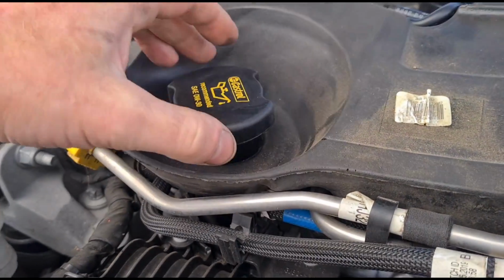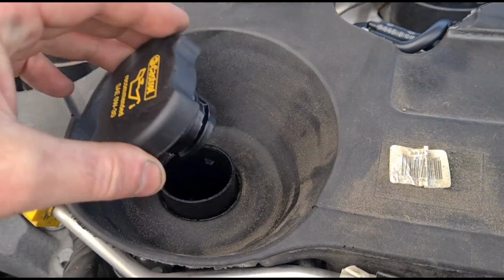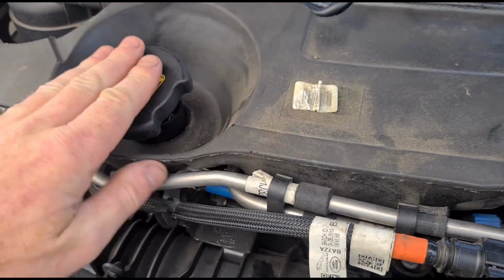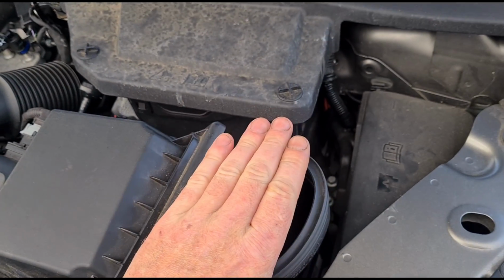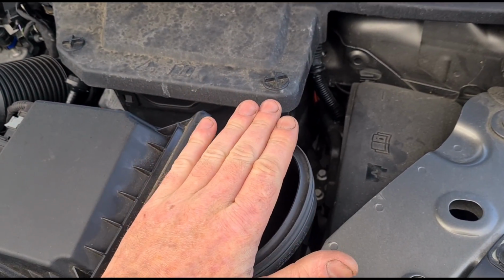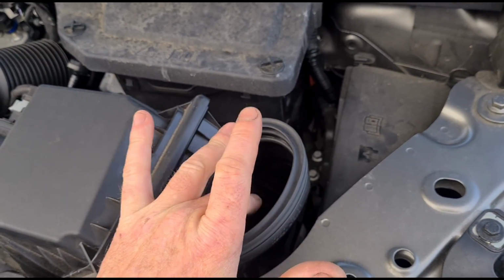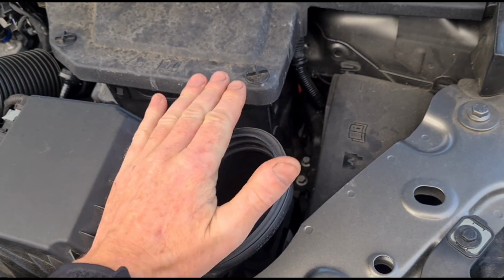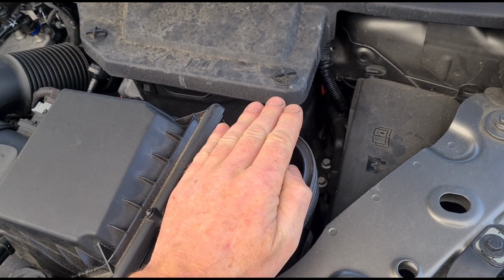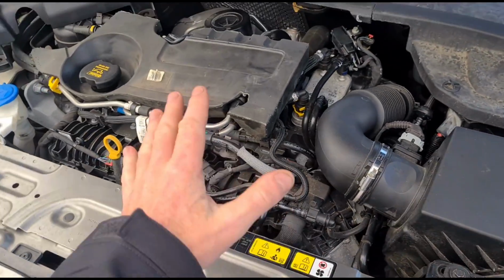If I pull that off, you probably can't see it, but there's way too much pressure coming from the oil cap there. So it's heavy breathing. Now if I listen over here and put my hand there, I can feel air blowing outwards. That should be sucking air in. Of course it is sucking air in, but it's also blowing air back out on the exhaust stroke, I think. So the engine just sounds very rumbly, heavy breathing. So I think the engine itself is getting tired.